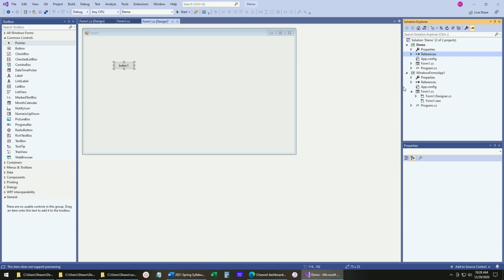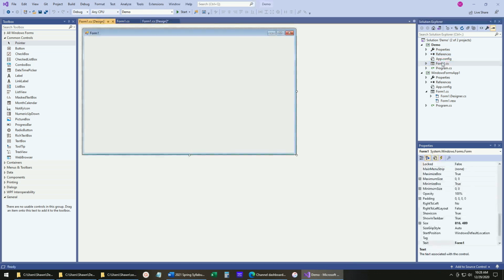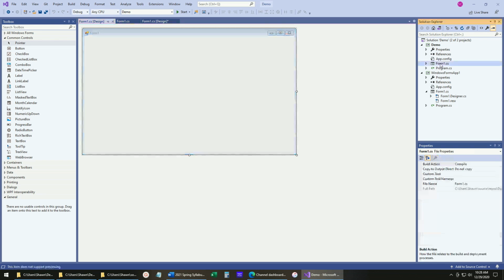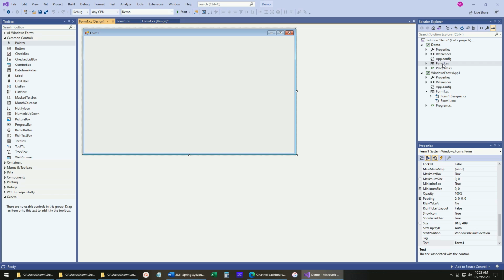In this class, we're not really going to be using much to do with the references, but in the real world, you'd definitely be using those. App.config, we're not going to worry about. So within Windows Forms, again, this is how we access. You can double click this and this will bring up our designer here. If you want to get to the code behind, you right click and do view code. This is contained on our file system in one file, form1.cs. So this is going to be our code.